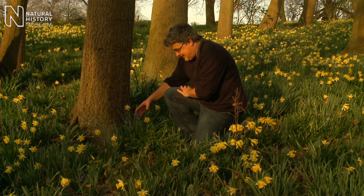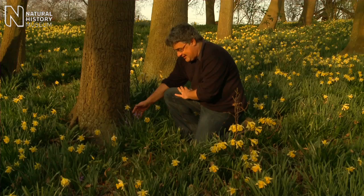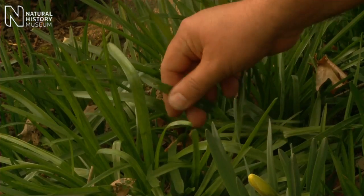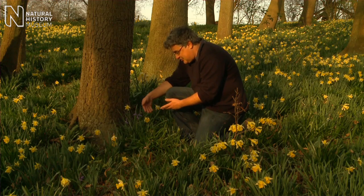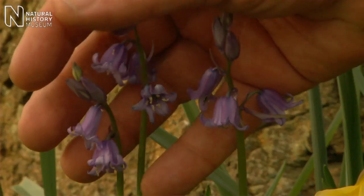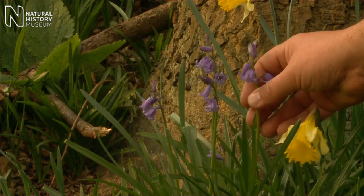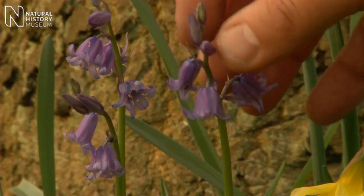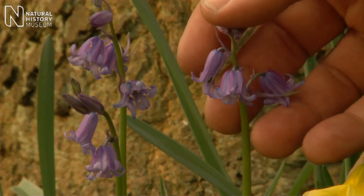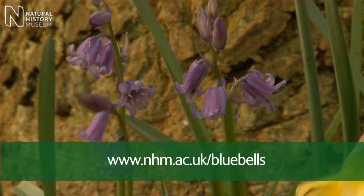I'm really pleased I've found this — it's a bluebell that's in flower and it's the first one we've seen flowering today. Lots of the glossy green leaves of the bluebells are around, but a long way off flowering. It's quite important to know when things flower because we can use that as one way of assessing how much the climate is changing. And one thing we're trying to do at the museum is to gather that information, and we need your help to do that. We have an online website where you can go and record where you first see bluebells flowering and when.